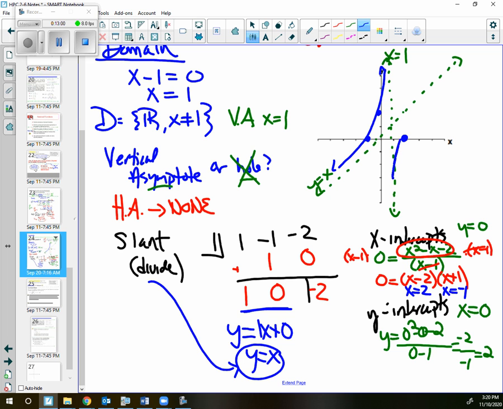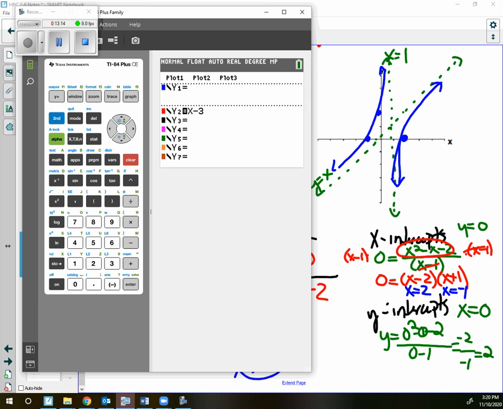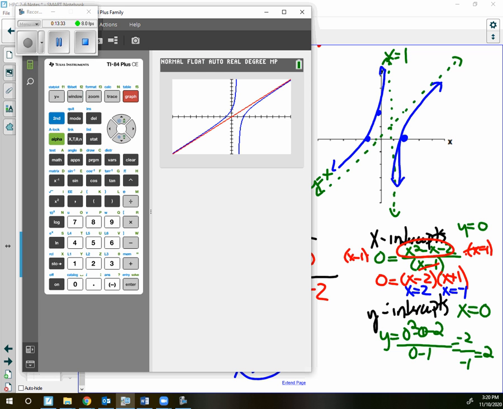Oopsie daisies, this is off a little bit, sorry. It's going to give us enough of an indication, I think, of what the shape of the graph should look like. If we need some more additional points, you could definitely plug in some values on your graphing calculator and solve. So let's see what this one looks like. I'm going to go ahead and type that in here. So I'm going to do my original function: x squared minus x minus 2, and then over x minus 1. And I'm going to put my slant asymptote of y equals x in my y2. So there's my original function, and there's that slant asymptote.